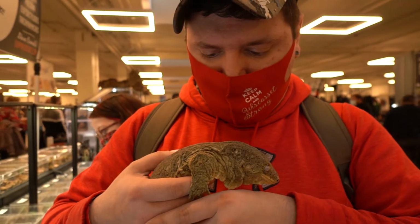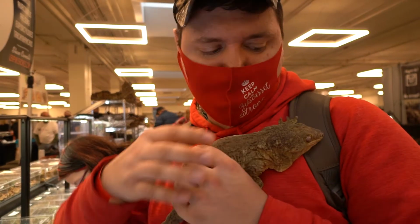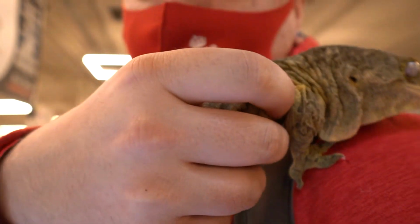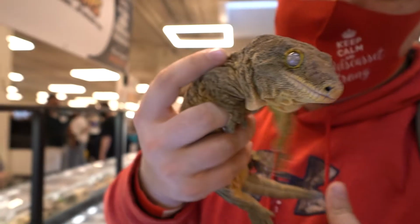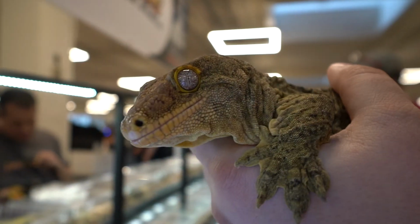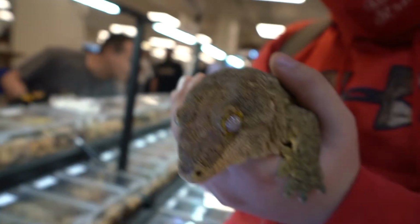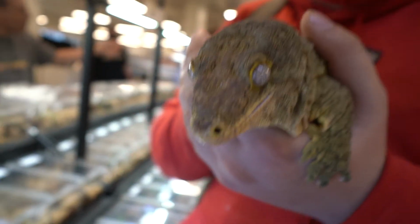So here we have Bubba. Bubba's a 14 or 15-year-old Yate lychee, about as big as they get. He's a bit of a celebrity on the internet. And now he's climbing. They're also called pajama geckos because of their little feet, which almost look like pajama feet. This guy is massive, and he's so pretty. Oh, he's so cute.